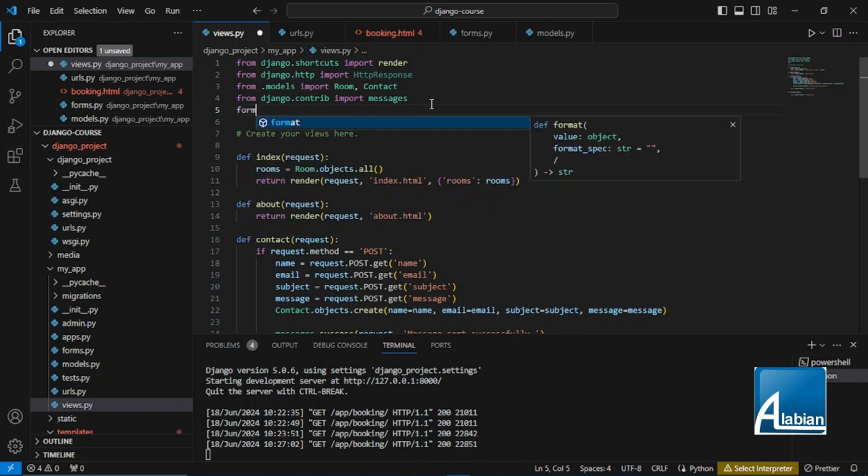So I'm going to say from .forms import BookingForm.